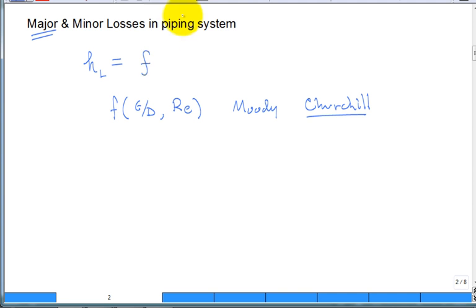Okay, so we have the friction factor. Then we multiply by a dimensionless length to length, one length to another length: the length of the pipe divided by the diameter. So how many diameters? It's basically a measure of how long it is compared to the diameter. And then the last, what do you multiply by? Well, there's three choices out there. If you want to talk about pressure loss, you multiply by, maybe I should have written it a different way here. You have three losses. You could express it as a pressure loss, a head loss, or a head loss.